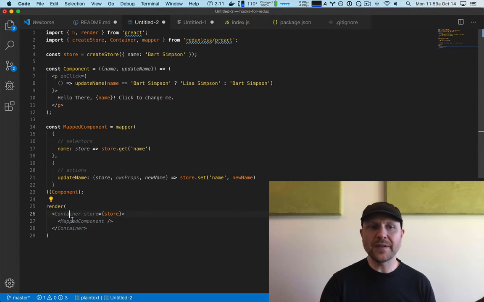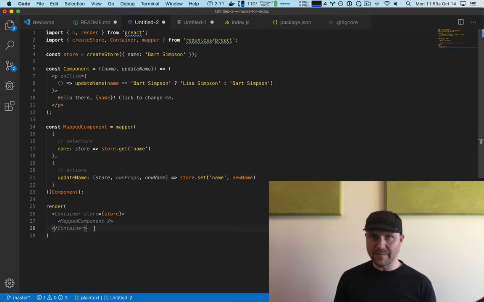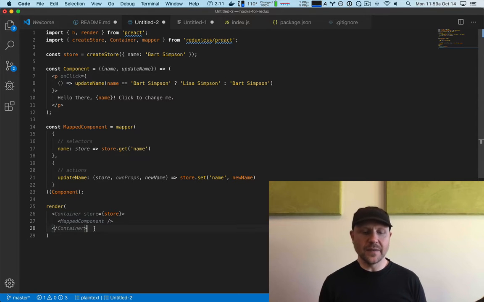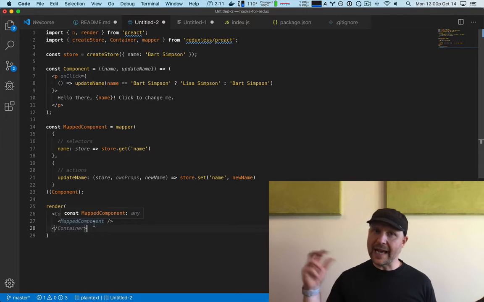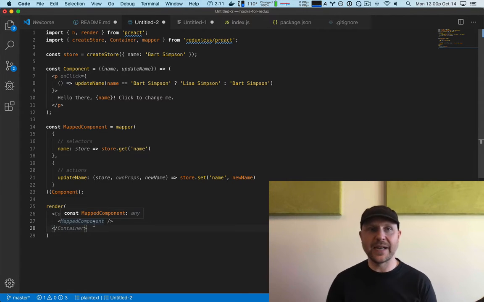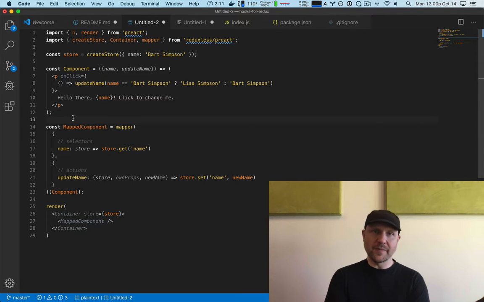Every time you have a component that's using Redux, you have to wrap it in this mapped component, which then puts a layer in between, and then passes the props. So you pass your props when you render this into this container, this mapped component, and then the mapped component takes props out of Redux, shoves them in, and passes it down to your final component down here at the bottom. Every single time you build a component that is dependent on Redux state, you have to do the double component wrapping, which is clunky. And I know there's tools that kind of automate this a little bit, but it's just clunky any which way you slice it.